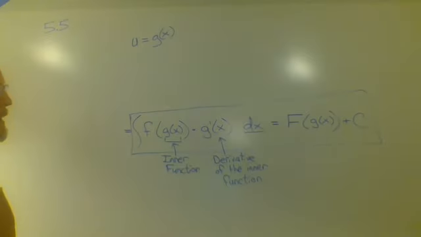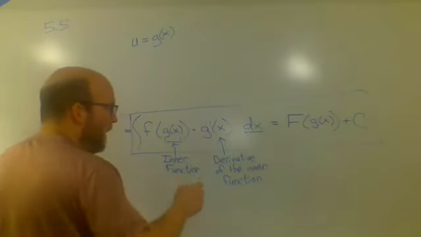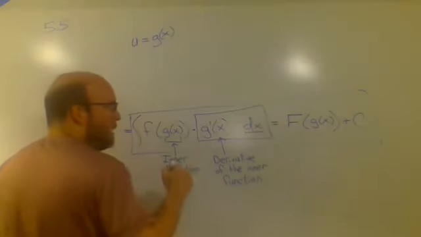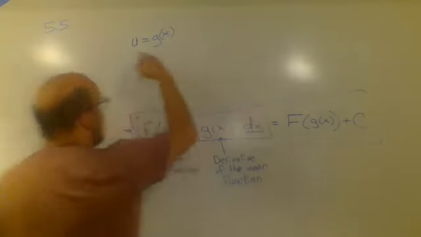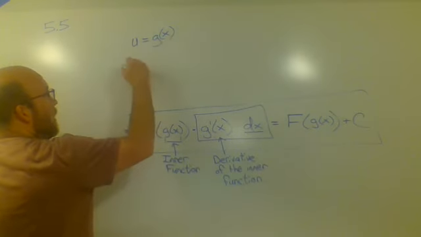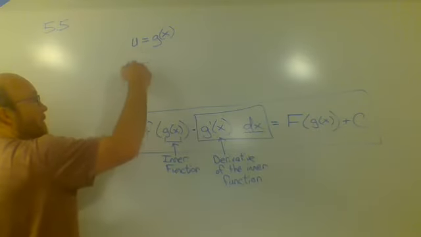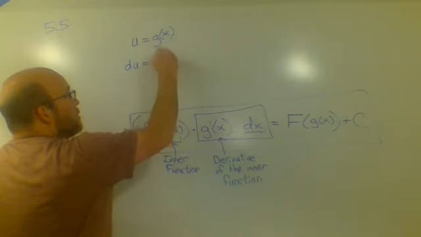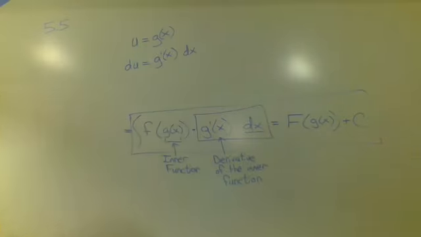But at the same time, if you remember earlier in chapter 4, we talked about this as kind of a whole expression. We had a setup that just kind of said, if I have some variable u equal to a function g of x, then when I find the differential of that variable, that is always equal to the derivative of this function times the differential of x.